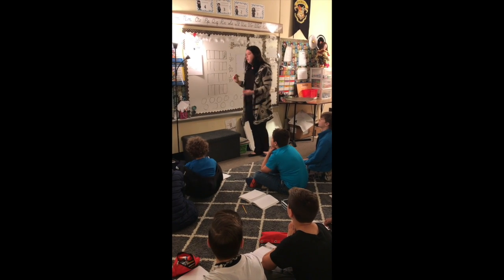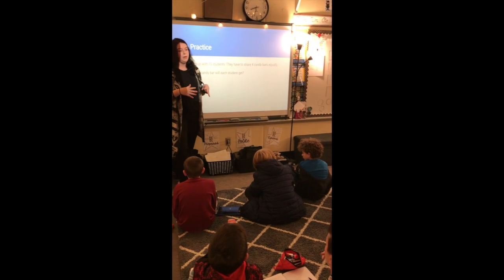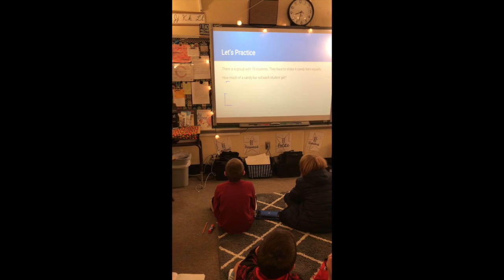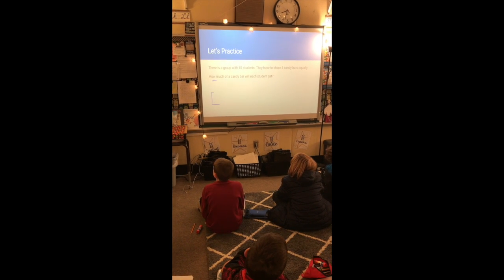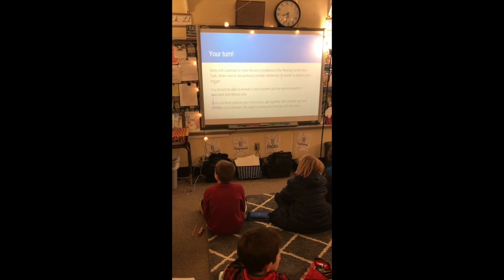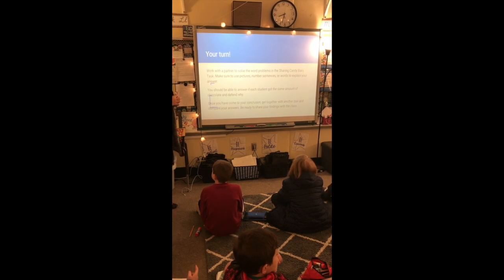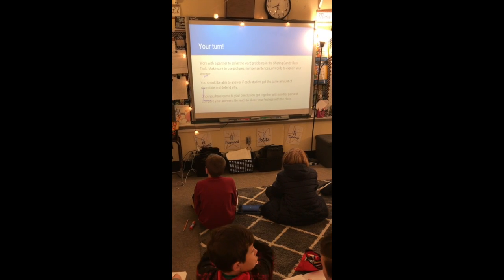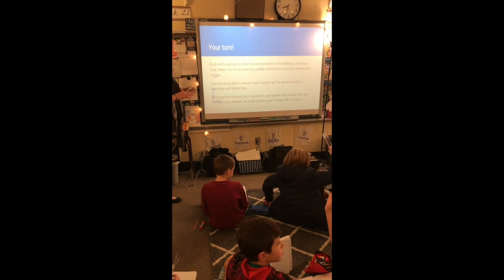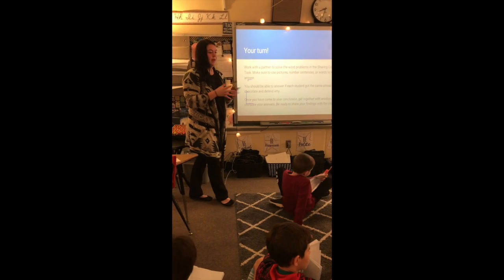Good. Okay. So now that you guys kind of get the idea of how you have to visualize and break apart the candy bars and make sure each person gets the same exact amount, now you guys are going to have a couple other problems to try with a partner. So, you're going to work with a partner to solve the word problems in the sharing candy bars task that is glued into your notebook. So pick a partner, start working on them, and make sure you use numbers, pictures, equations to explain your answer, and then be ready to explain yourself. And then we'll come back together in a little bit.